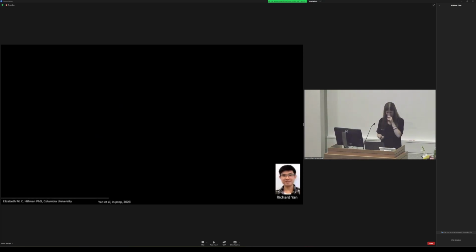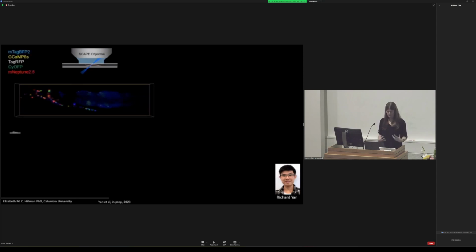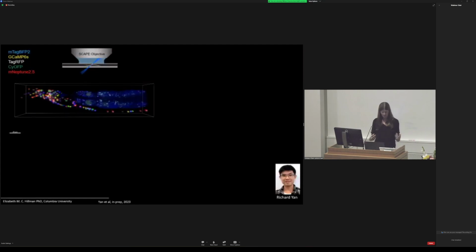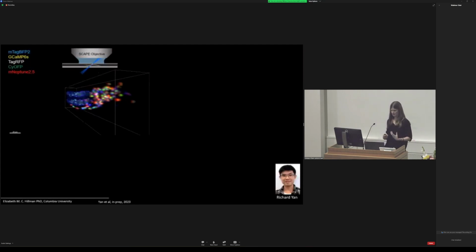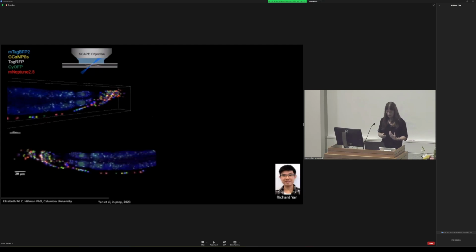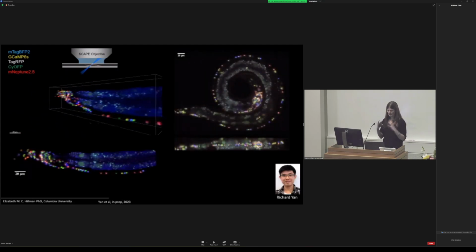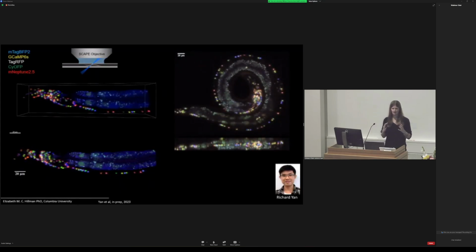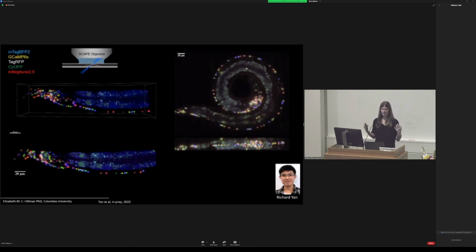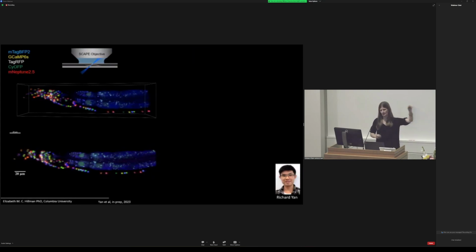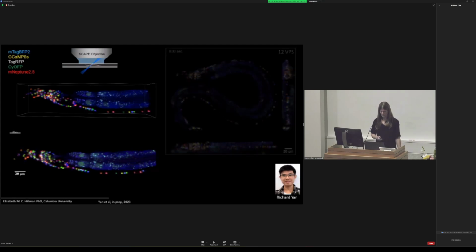And so Richard in my lab really set to this, and he built a multispectral version of our system with greatly enhanced resolution. So this is just a three-dimensional image of the worm that we can capture. We're actually able to capture the entire worm in all of these colors in real time, right? Which also means that this technology could be really helpful for all sorts of things like different particle tracking, but we also found that it was really helpful just to create the tracking algorithm, because now if we had the colors, we could be absolutely sure that we were tracking the same neuron from moment to moment.